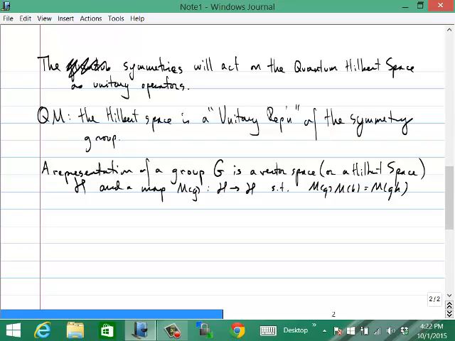And a unitary representation is just one where the maps are all unitary operators. So to say that in very practical language, if you have a group, say the rotation group or the Poincare group or any other group of symmetries, then if you want to describe a quantum mechanical system that has those symmetries, what do you do? You find a Hilbert space and a set of operators that obey that correct group multiplication law. Is that all more or less clear?